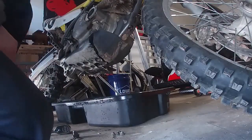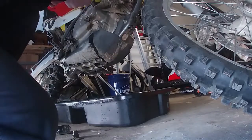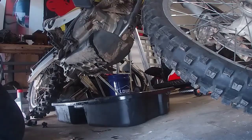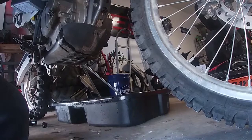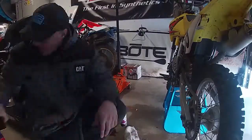I had run it off camera, rode it around for a little bit just to get the oil moving, get it warmed up before I changed it here. It's always a good practice to warm the vehicle up.